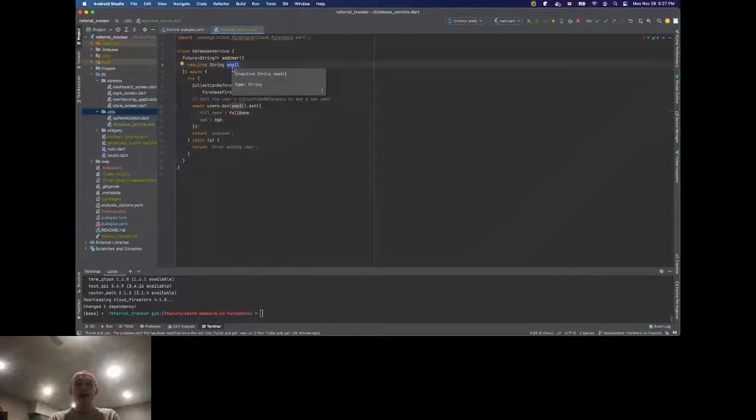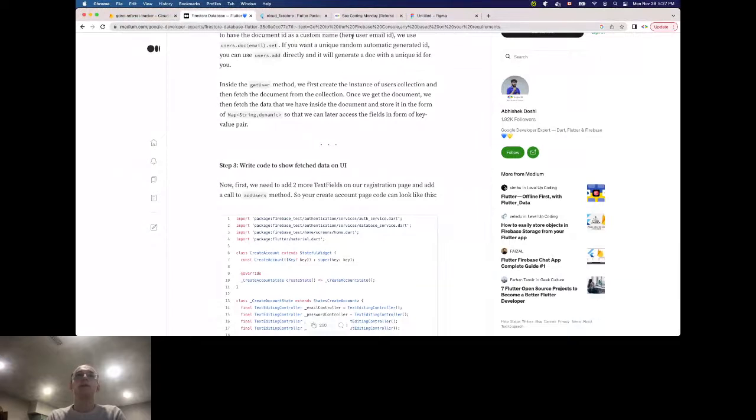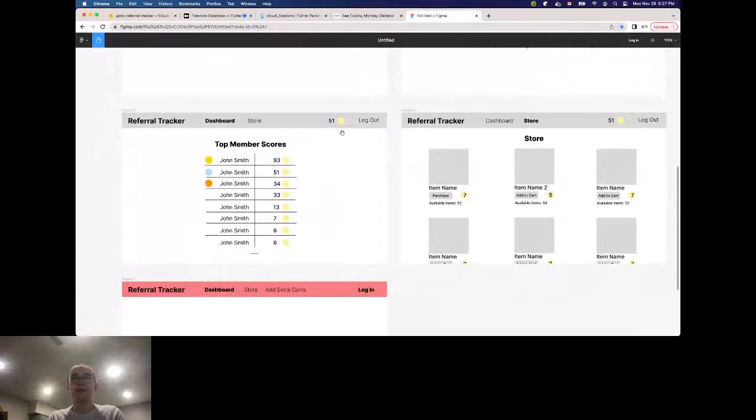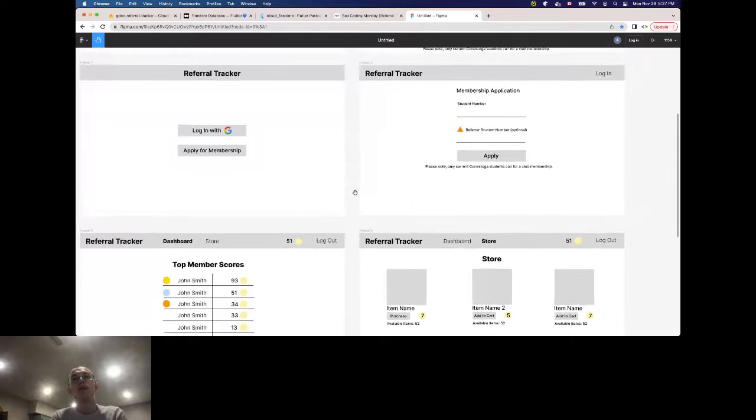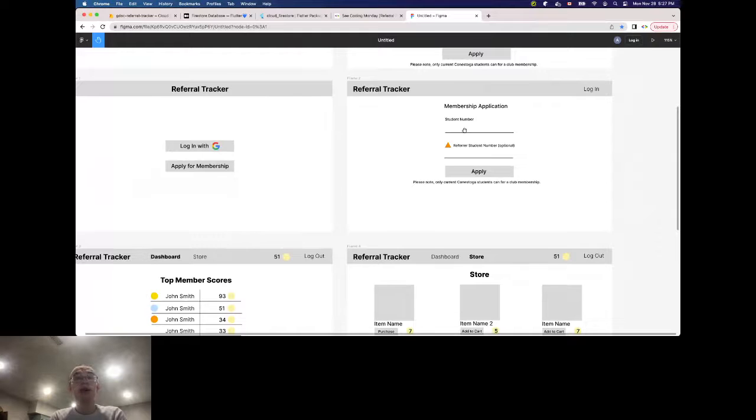So again, let's think about what we need to store in our collection, right? So what we need to store in the database. Actually, maybe full name will help, just because we will display it on our scores, right? As on this dashboard, we will display the user's name. So that's why we need full name probably. Then we will need the number of coins they have, right? Then what else? Student number, I guess. And then something else. Do you think we need something else?